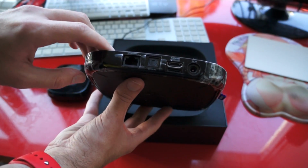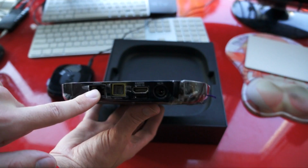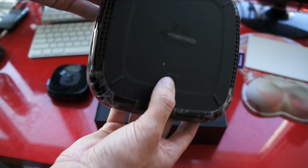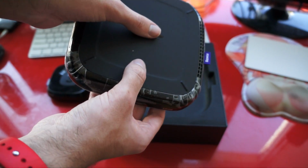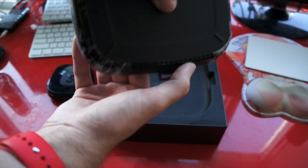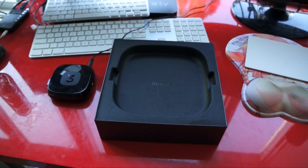If you're definitely doing 4K streaming, I would absolutely recommend Ethernet. I would certainly not do Wi-Fi for that, and honestly, I don't even know if you can do that. Reset is apparently a tiny little button on the bottom here now. That's an interesting change. Other than that, some pretty big grilles here for ventilation.